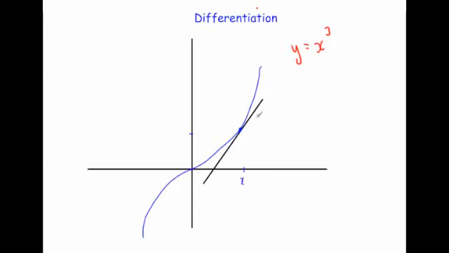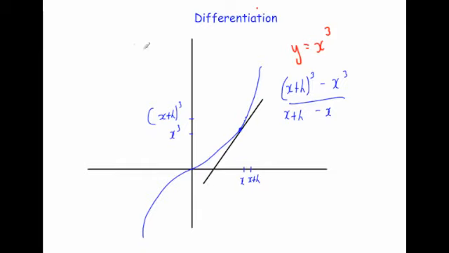Okay, so let's say I want to do the same thing for the y equals x cubed graph. In other words, I want to find the gradient of the tangent at any particular point on this curve. So the horizontal position is x, and x cubed will be the height. Let's choose a point a tiny distance across, so x plus h. And when you cube that, it would be x plus h cubed. Let's work out the gradient of that chord. So again, it's y2, x plus h cubed, subtract y1, x cubed, over x plus h, subtract x.